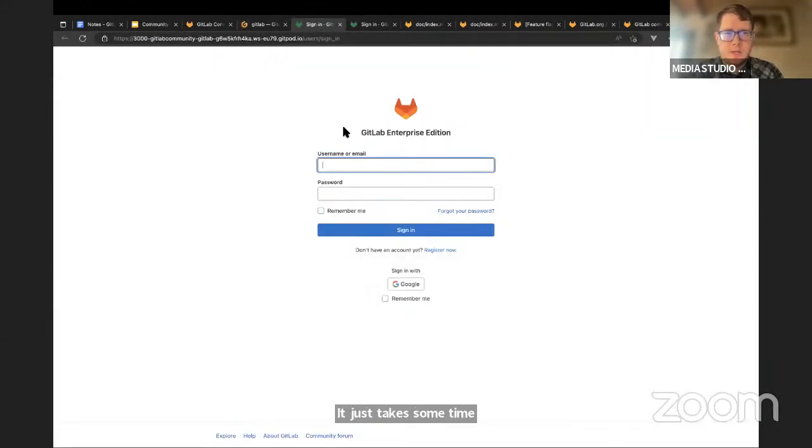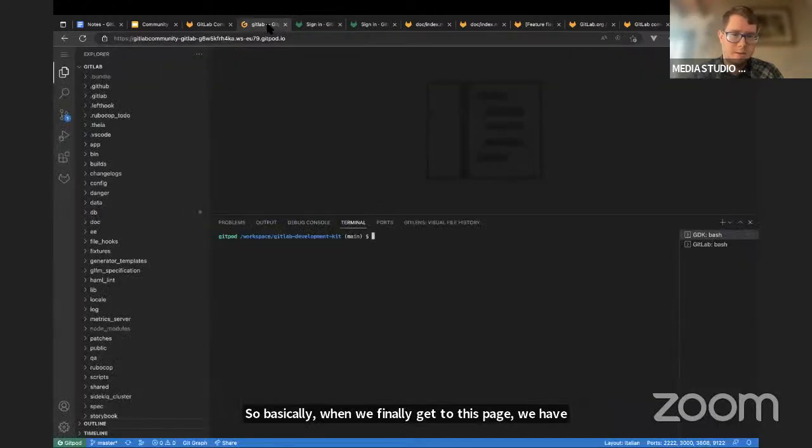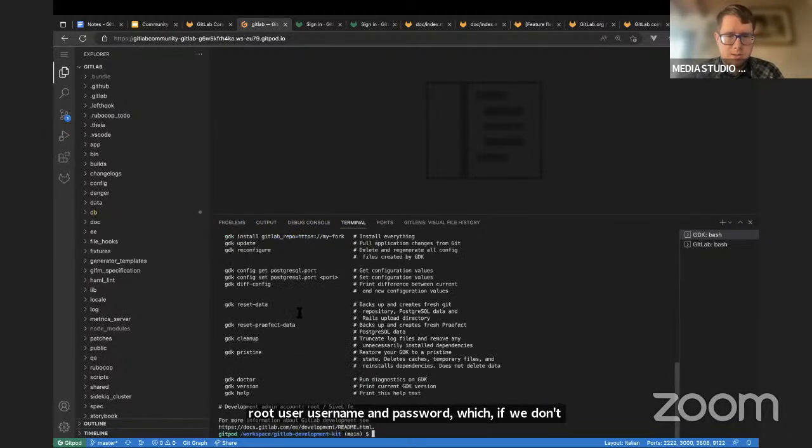So basically, when we finally get to this page, the first time we have to log in with the default root username and password, which if we don't have at hand, we can use GDK help to get. Down here, we have the username and the password.